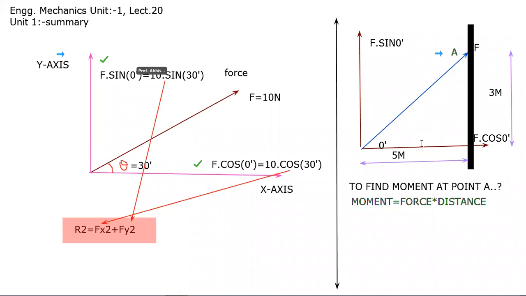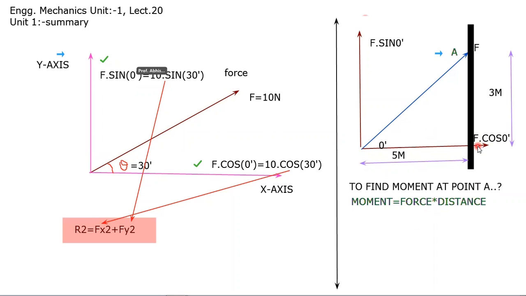Now here, what is the resultant? Here your force F is the resultant, and F cos theta and F sin theta are its two components. We have split this force. When the force is inclined, only then do we split that force. So for this particular force, we have split it into components F cos theta and F sin theta, right? And you have been asked to find the moment at the particular point.